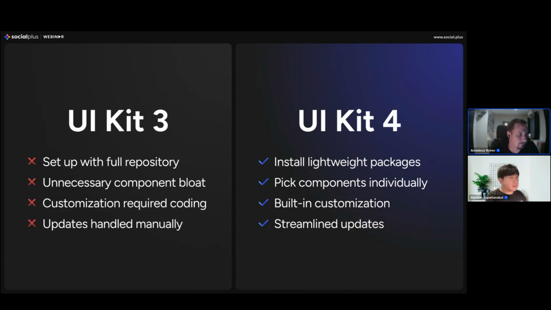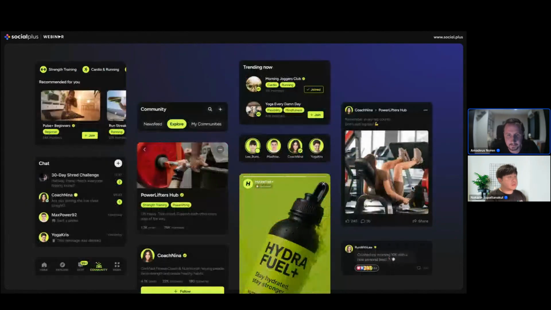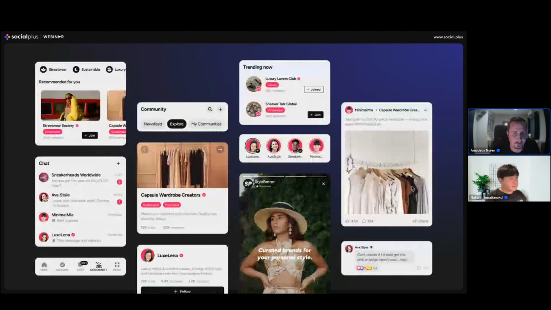This allows customers in different industries, whether it's wellness, fitness, or a retail app, to make quick, easy, on-brand changes to their application. So this is a quick high-level update of these changes.